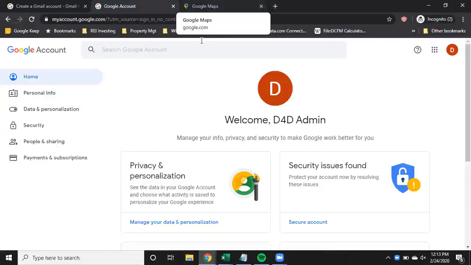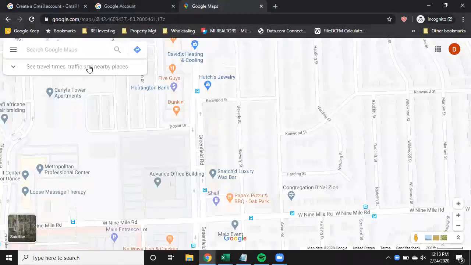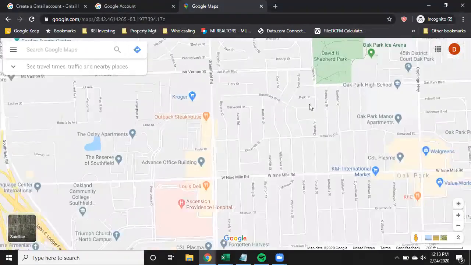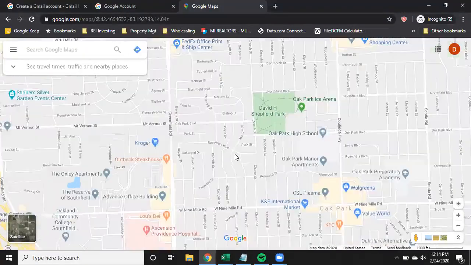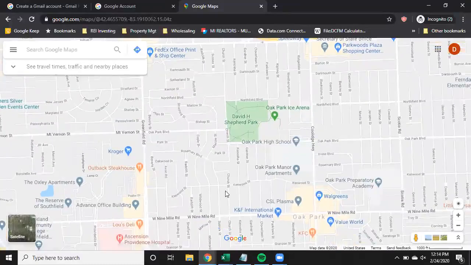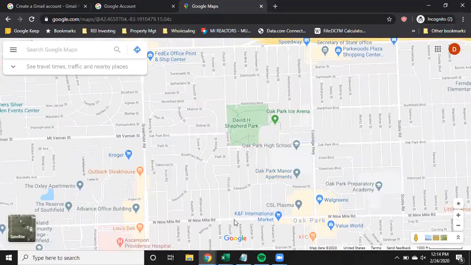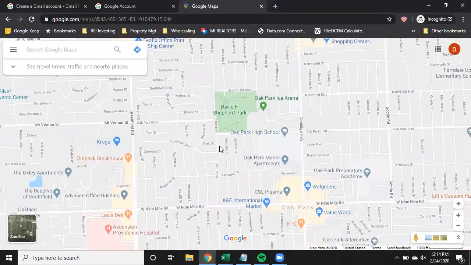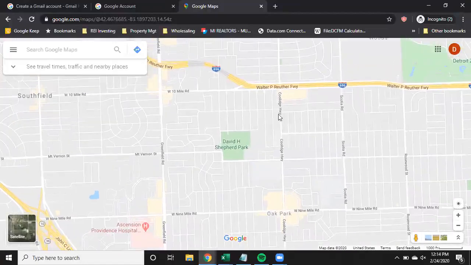Once you log in, I want you to go to Google Maps while logged into the account, and I will give you the first area to start off with. We're going to be starting off in Oak Park, Michigan. That part will be 9 Mile over here to Greenfield, to 10 Mile, and then down to Coolidge. This is already the area that you probably did your trial on, but even if you haven't, this is just an example. So let's say you have this area.